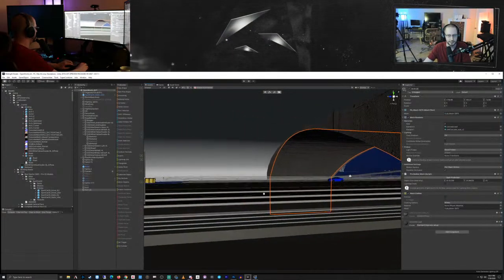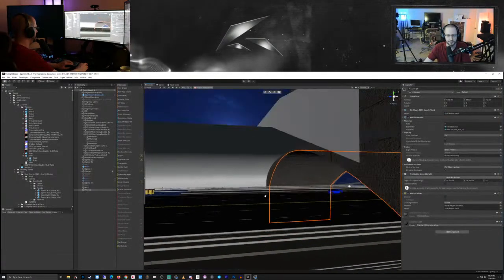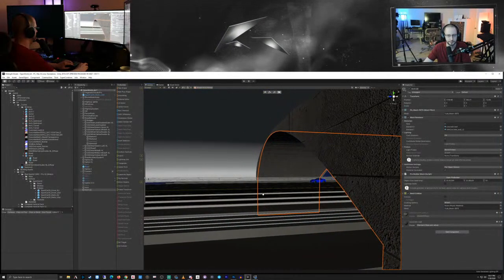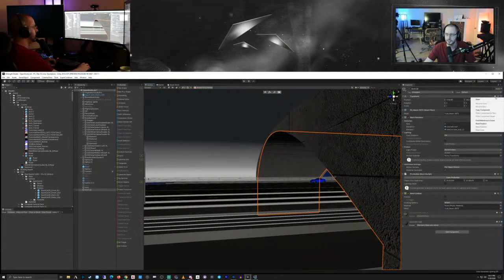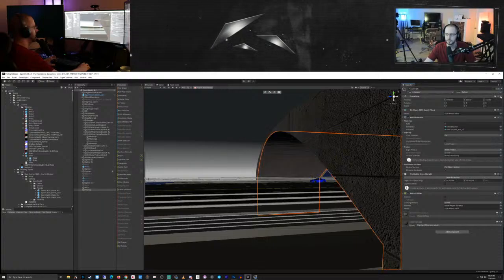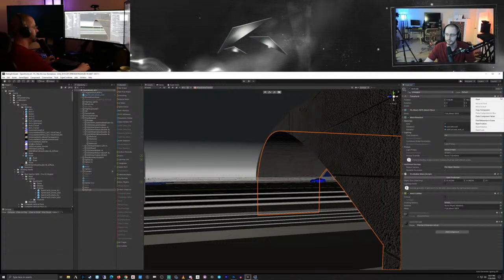So I think I'm just going to export this specific section right here. Let me go ahead and center it, and export it and bring it in, and attach it to the spline.